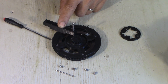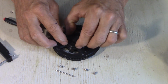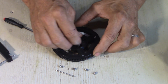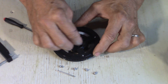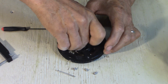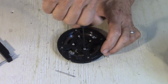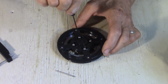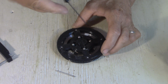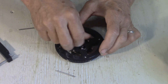Using the tool, make sure the holes are square to the surface, and then this clamp comes on. Make sure I can still turn the gear and put the screws. Not too tight. Okay.